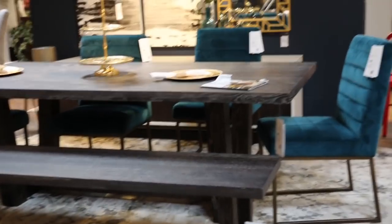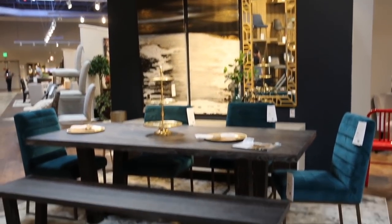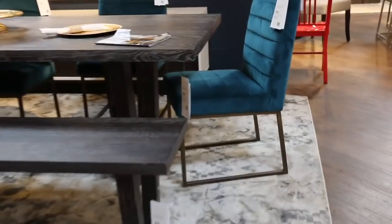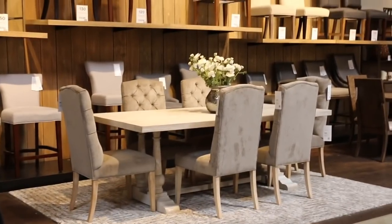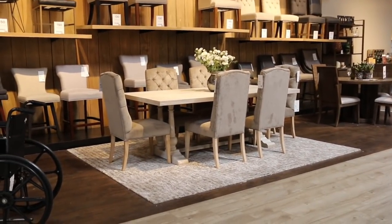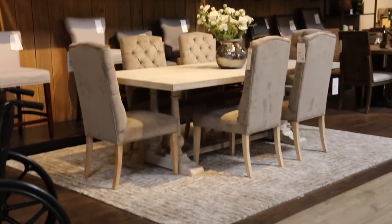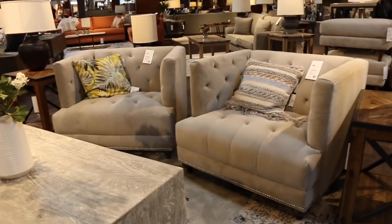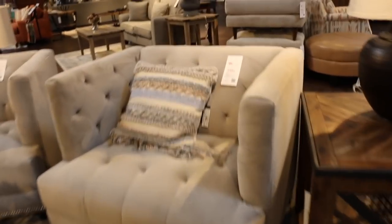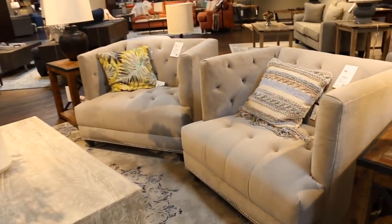Oh, this is really nice — that blue with gold, it looks really nice, more like a gemstone color. Each chair is $150. That's my favorite set so far. I mean, it's really not a set because you can customize it however you like, but so far this is the prettiest one I've seen. Bingo — I think we found what we're looking for! These chairs are $440, regular price is $6.95, and I think they're going to go perfect with my living room.